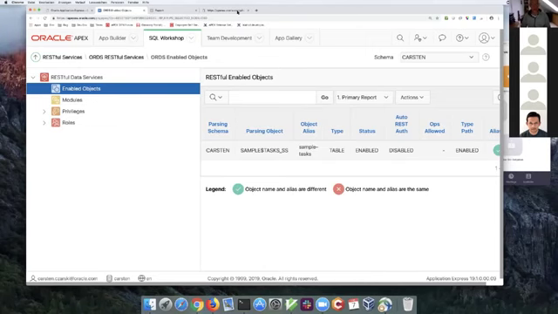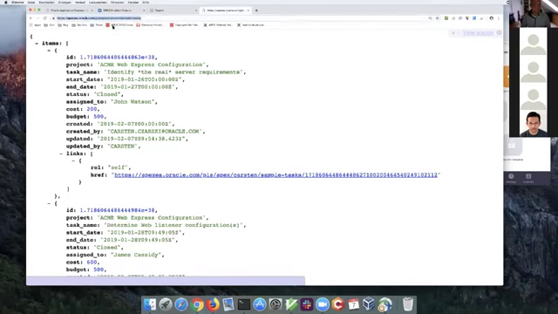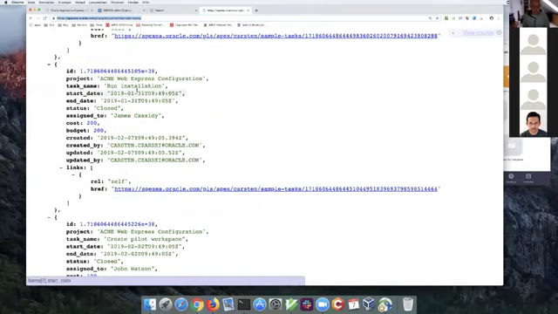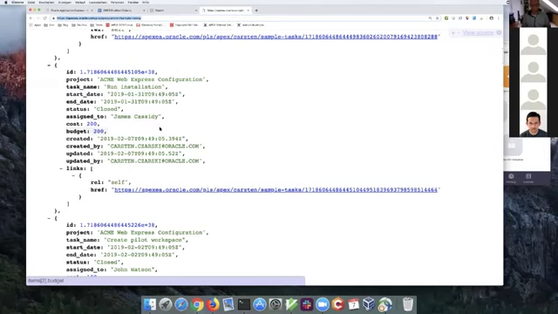So we now have that URL. We can see we have a URL prefix, and then the sample task URL then allows me to get all the data, or we can execute POST, PUT, and DELETE requests.